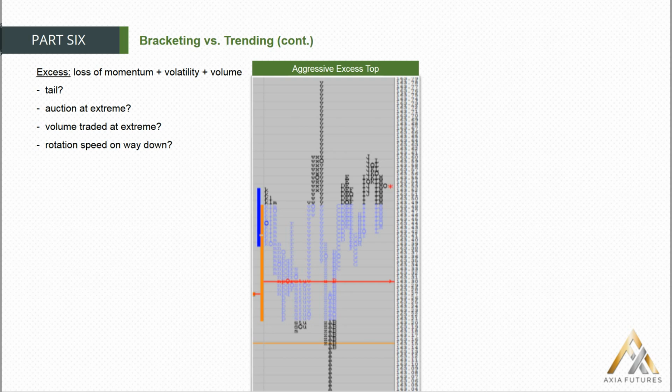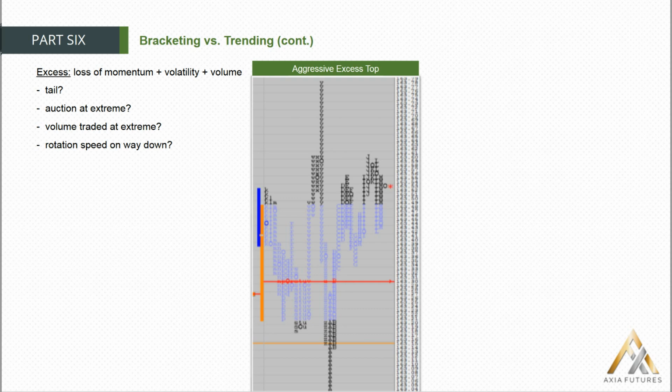So in terms of volatility, what do we mean by that? If you look at the size of the two or three candles before we formed the Y tail top, you can see there's quite a bit of overlap between prices, a lot of inside-type trade, a lot of two-way trade between buyers and sellers. And then all of a sudden we get this Y tail being formed, and the Y tail is the largest TPO candle on the entire day. So it has the biggest range of the entire day, and that's that shift in volatility.